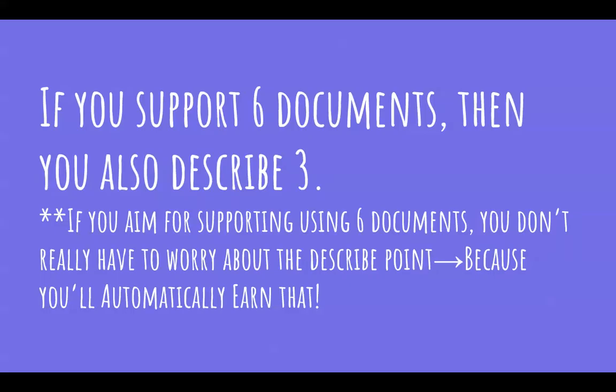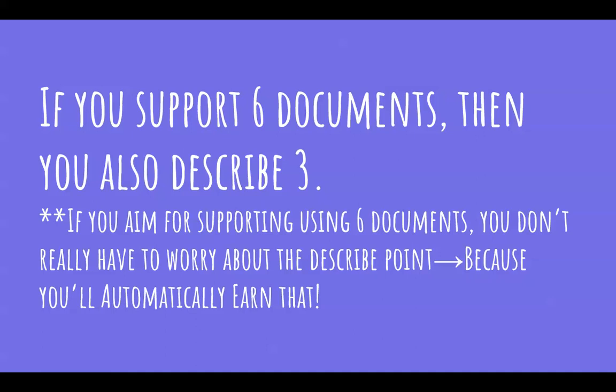So again, if you are supporting documents, go for 6. 6 is what you have to, but go for 7. Go for 1 more. And keep in mind, if you're supporting 6 documents, then hopefully you have already described 6, honestly. Because think about it, if I have to use a document to support, I've got to say what that document is anyway, before I say, well, here's why it applies, or here's why it supports.